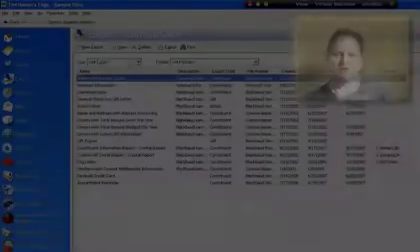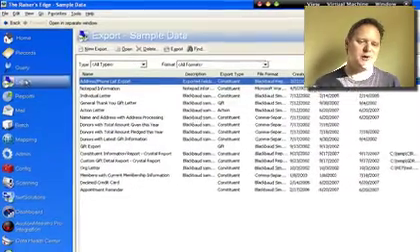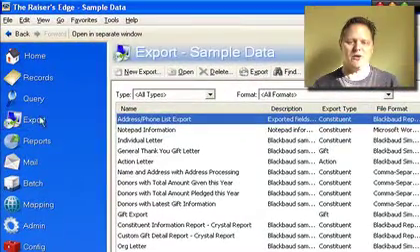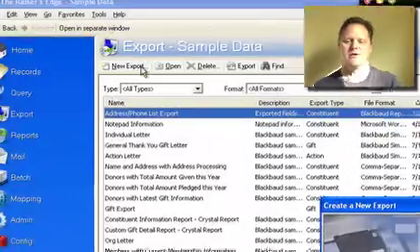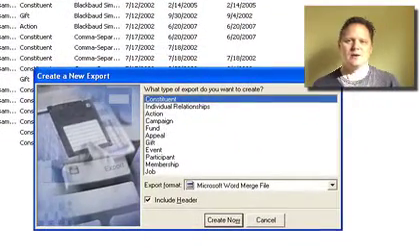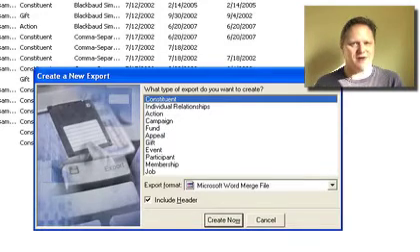All right, so I've opened up my sample database, and on the left-hand side, you'll see the export module. It's right under the query. When you go there, let's start by creating a new export, and let's go over what you have to pick to begin with. Now, when you create an export, you are in essence grabbing fields from records, and you're going to make an external file.